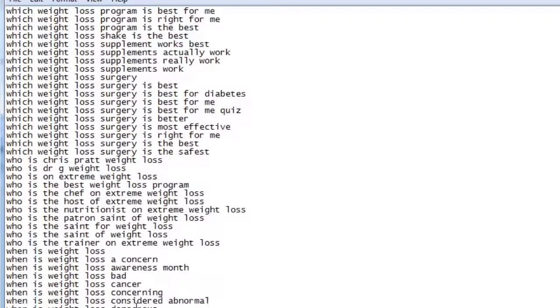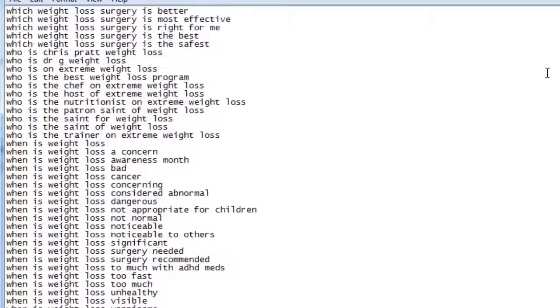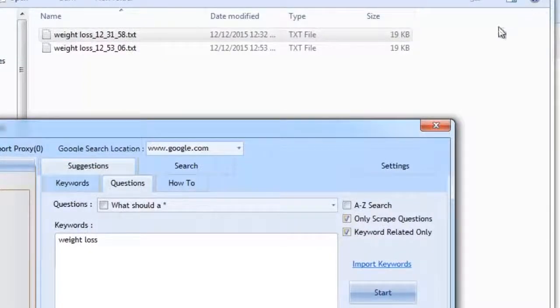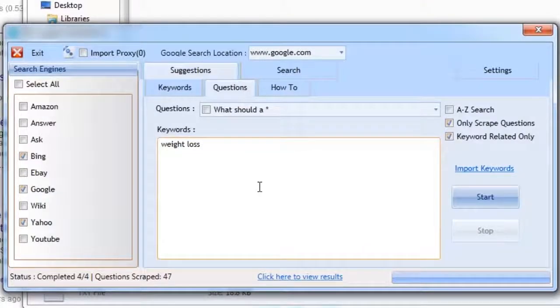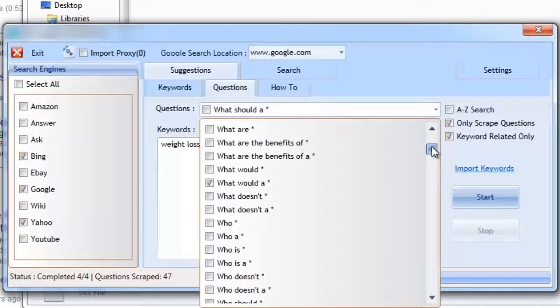As you can see, these questions are like gold. Not only do they tell us what type of questions are being searched for by users, but they also give valuable insights to our niche. And the data has many uses. You can use the questions to create topics on, use them as anchor text for when creating backlinks, or even use them for general research. The choice is yours and the scope is endless.